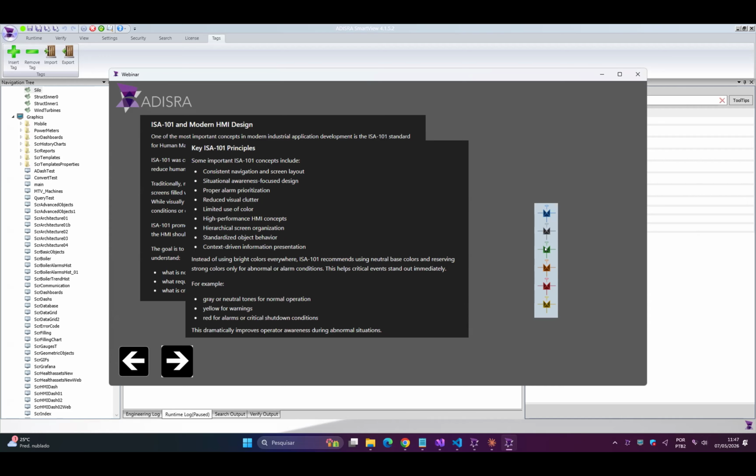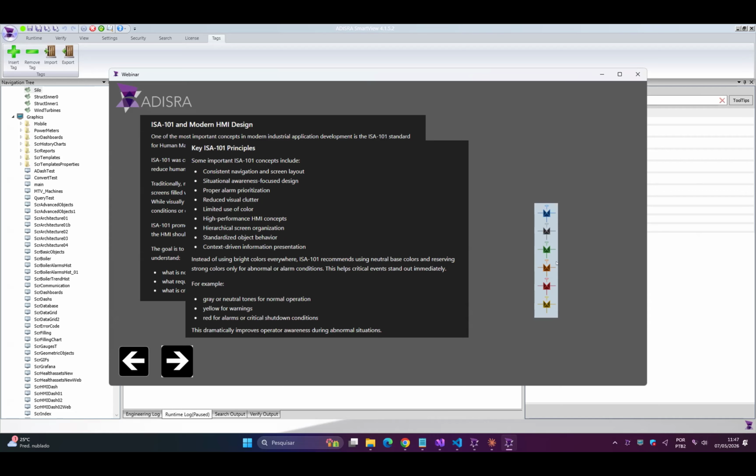What is important, for example in ADISRA SmartView, is that you can create a template for the status: you just set the values that represent each one of these images, and create a template for the image.